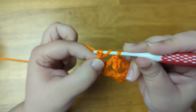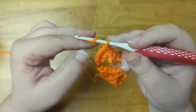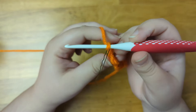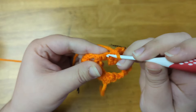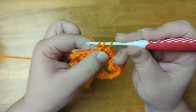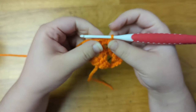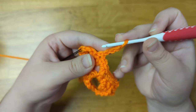So here is what we have so far. Now to begin the next row I'm going to chain two to count as the first stitch. Mark that with my bobby pin as the first stitch of the row and turn the work. Now I'm going to single crochet into the fourth stitch from the hook. Then I'll single crochet into the next two stitches. Now I'm going to skip the next stitch and single crochet two times into the chain three space. Now I'm going to skip this next stitch and single crochet into the next one. And now I'm going to create a tooth by making another picot — chain three, and slip stitch into the third chain from the hook. Then single crochet into the next two stitches. And double crochet into the last stitch of the row.